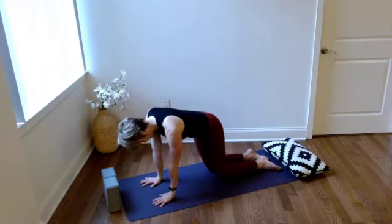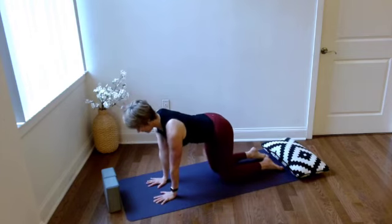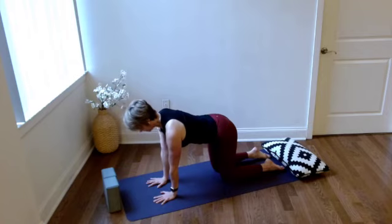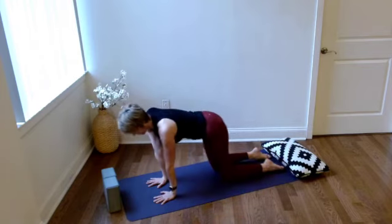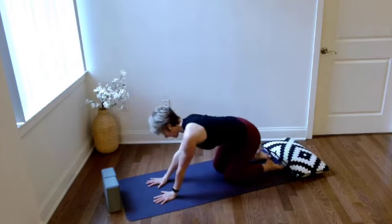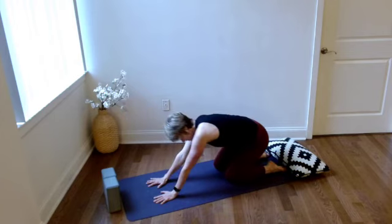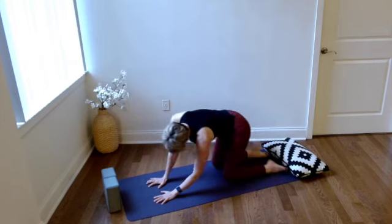First thing out of bed in the morning, you're all stiff and maybe your body doesn't really want to move yet. So let's start with just some big inhales. Fill your lungs. Exhale, blow it all out. Big inhale and exhale. We're going to do some circles and just circling out over your fingers and then back over your heels with your breath. So starting to move the knees and the elbows, press your fingertips into the floor.